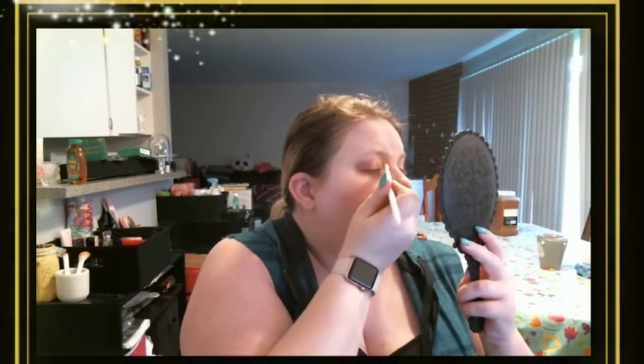We're going to go in with the goldish color from the Water Lily palette. I really wish these had names other than just 'the Water Lily palette.' I'm going to put that — oh wow, oh wow! Oh, that's pretty! That's really, really pretty! You guys can't see it — why can't you see it? I don't think turning off my kitchen lights is going to help, let me move my lamp closer.